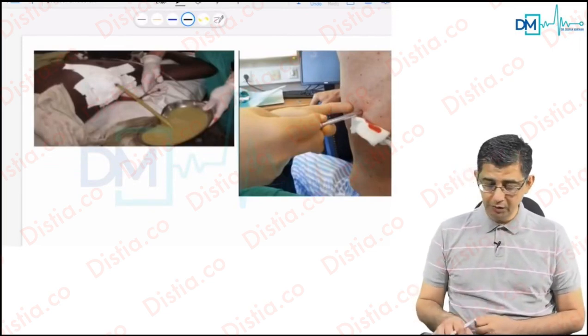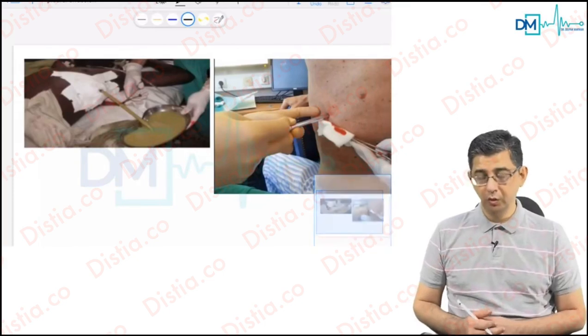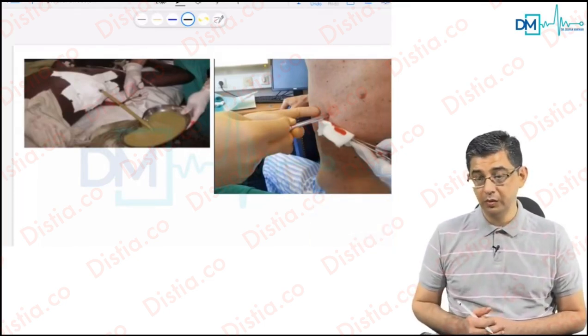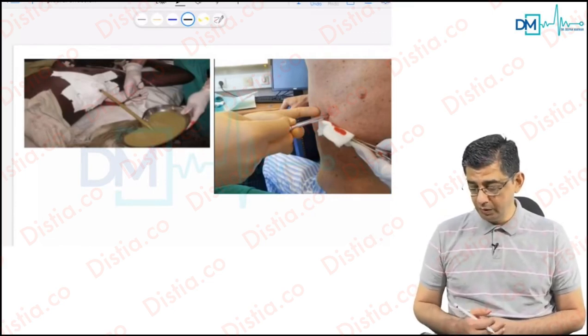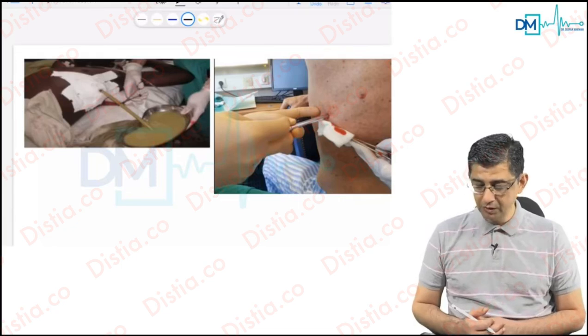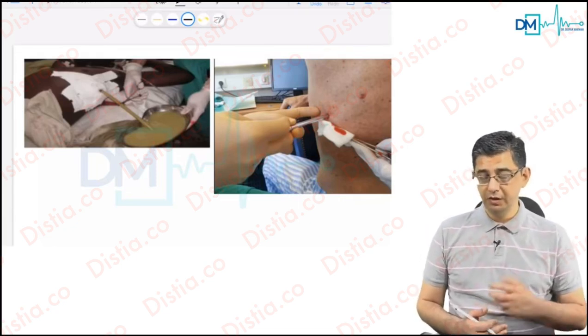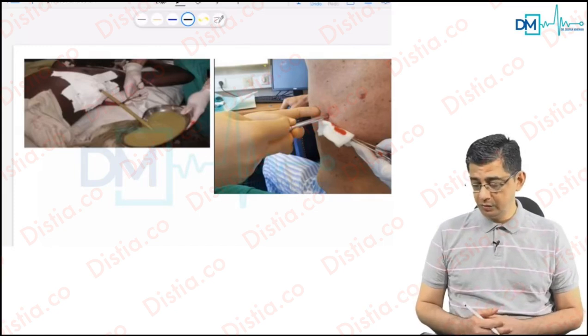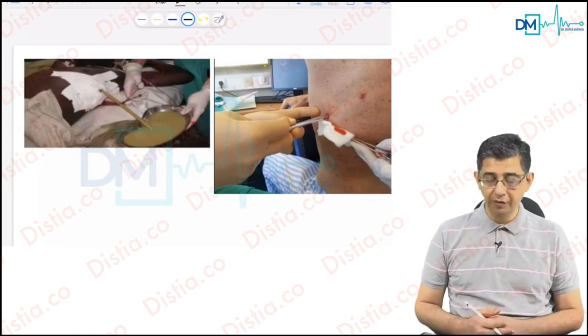These are two images which you know anyway from surgery. You can see a chest tube put in the patient with an extensive amount of pus coming out of the pleural space, and obviously thoracocentesis is the prerequisite before you put in a chest tube in a patient. And when you put in a chest tube, it's by default put in the fifth intercostal space in the mid-axillary line in the triangle of safety.